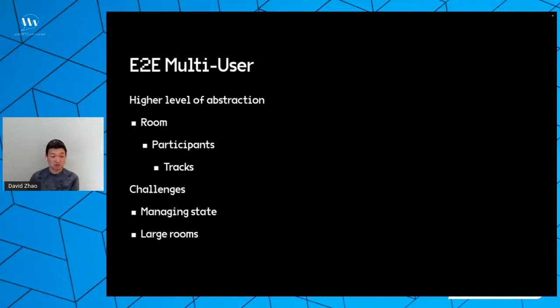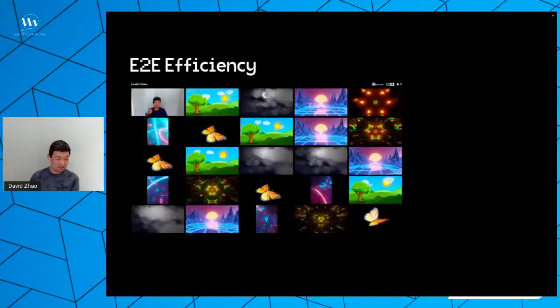But also large rooms is another thing that we wanted to handle correctly, is that now conferences are getting larger. You have 50 plus, 100, 200, 300 people rooms all the time. And how do you manage that? Which leads me to the next point about efficiency. So, I previously showed the slide with Zoom with 25 videos, and they're handling just fine at a very low bit rate.